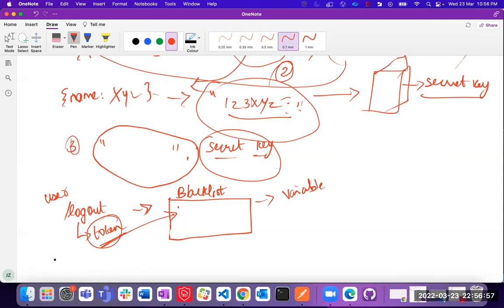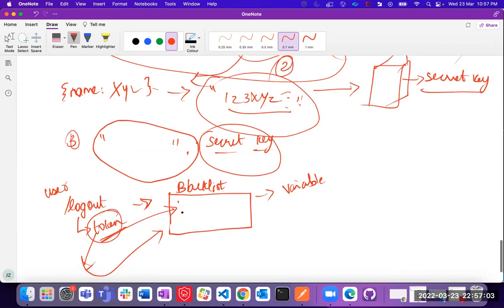So later when the same token comes to me, I will check if this token is present in the blacklist, even though it is valid, right? This token is still valid. Let's say one day has not reached its expiration time, still it is a valid token. Even though it is a verified token, your server should go and check if that token is present in this blacklist.